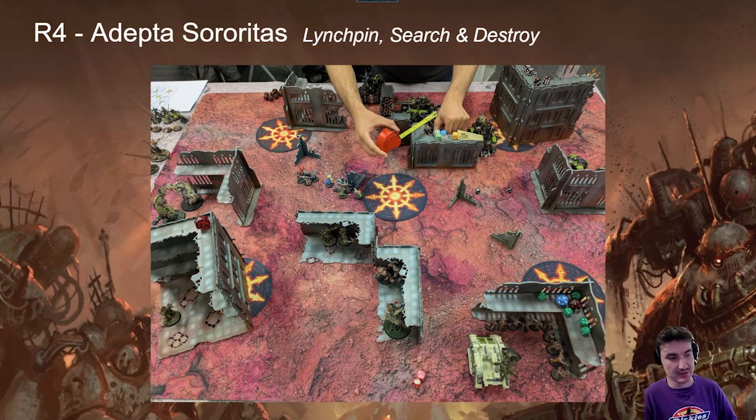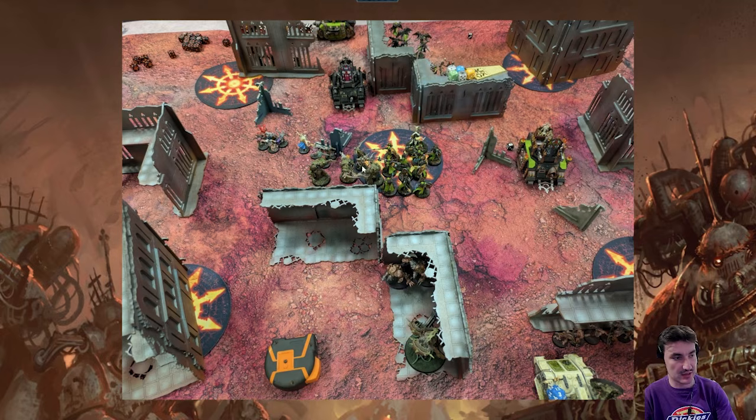So he moves up. He actually lands some Arco-Flagellants into my Poxwalkers in the middle objective, and I'm thinking, great. I'm exactly where I want to be with my Shroud in the middle. He gets to the Poxwalkers. I'm able to heroically intervene. I get the heroic intervention. Perfect.